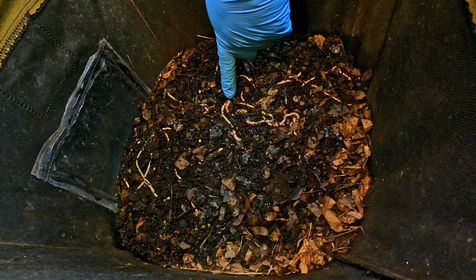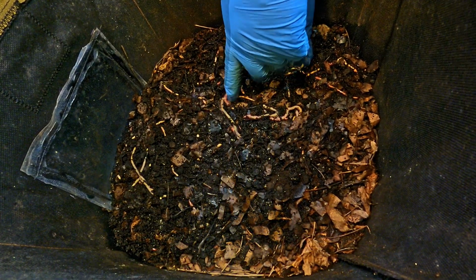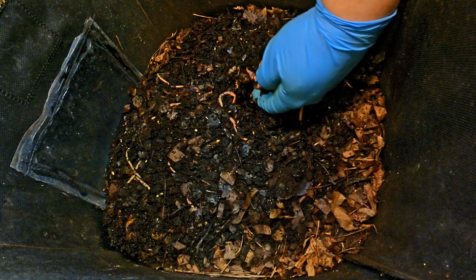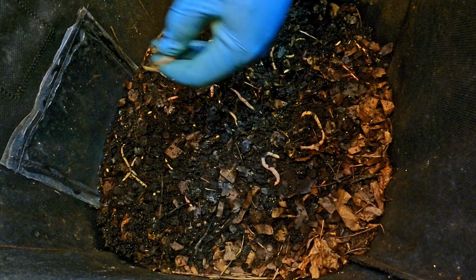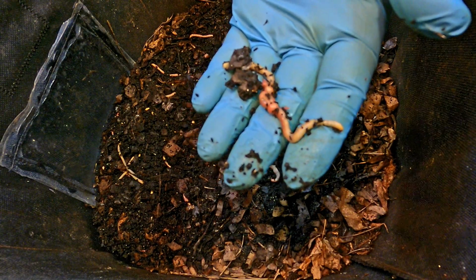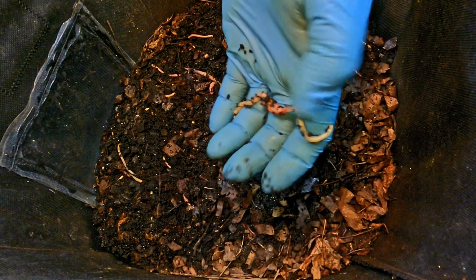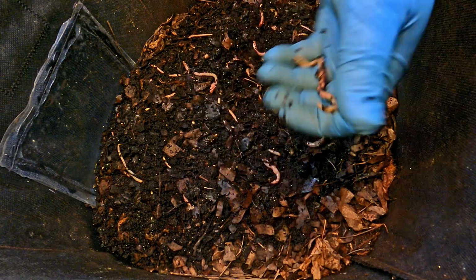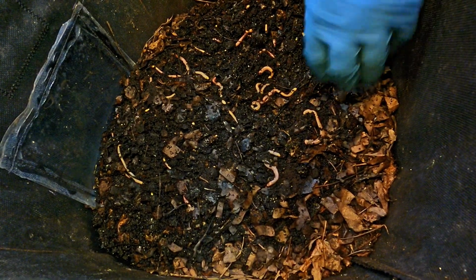Just looking at the real distinct bulge on that clitellum of that one worm. Just seems like the type of bulge that you might observe if there was going to be a cocoon deposited soon. And I thought I just saw a couple worms linked together. It always looks like they're kind of not like together in a knot. It's two worms coupled together, mating. I'm sure they're not going to be happy about my intrusion, but that's a good sign. I like to see that.